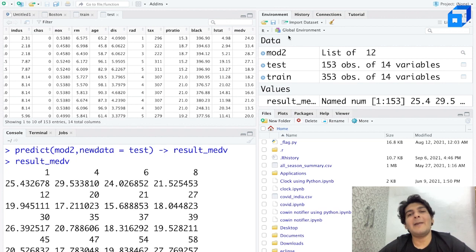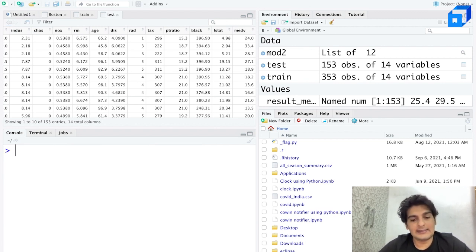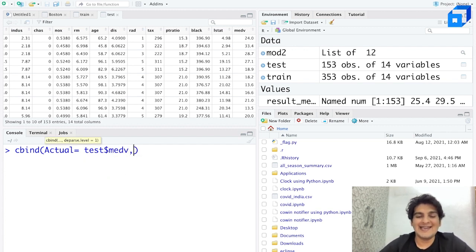Now, I'd have to combine these actual values with the predicted values. Let me go ahead and do that. So I shall use a method called cbind, and here I'll give in the name of the first column as actual, and I am getting those values from test$MEDV, and the predicted values are coming from result MEDV.